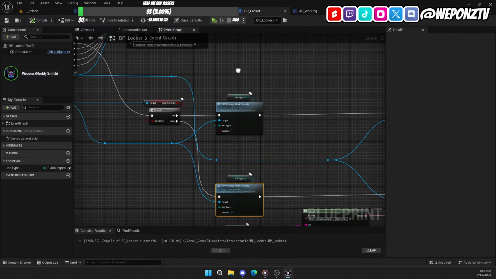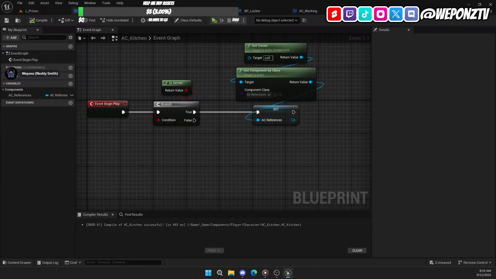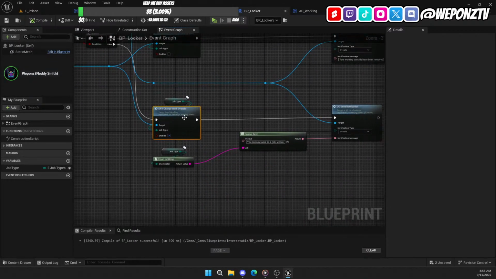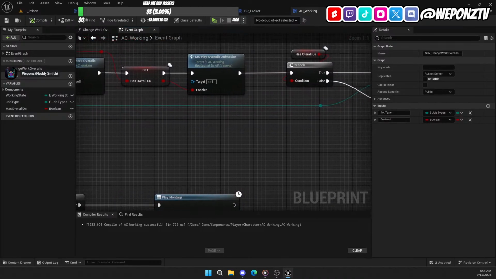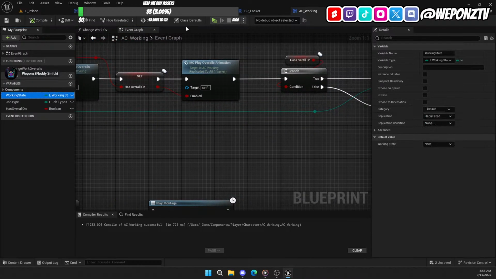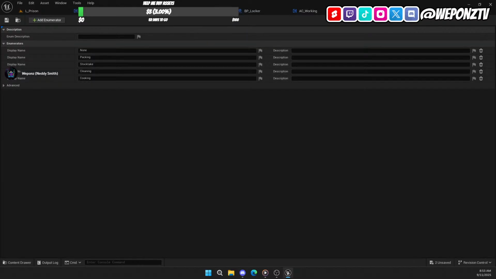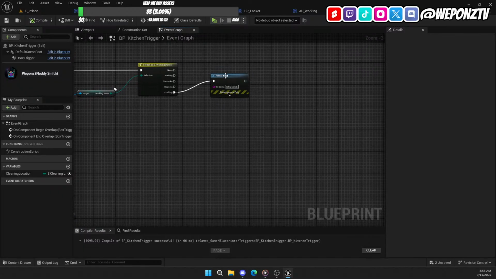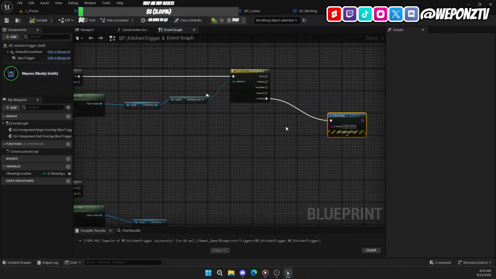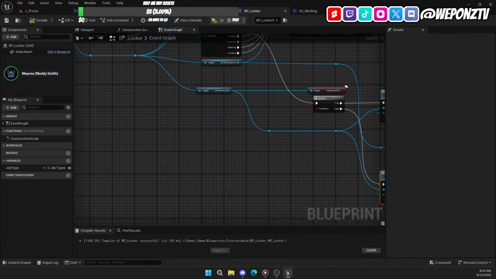I don't know why I'm doing it this way, but I need to set the working state. Or is it here? This should be setting to cooking states.